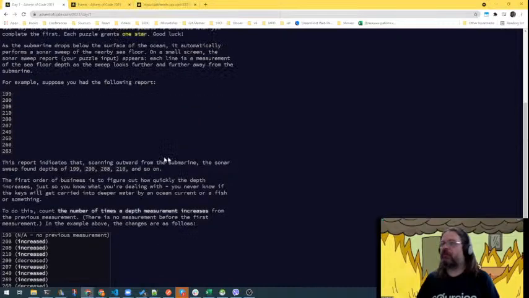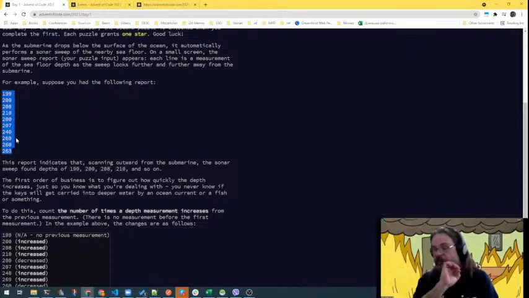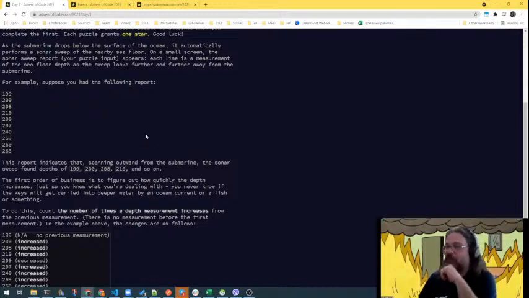How many measurements are larger than a previous measurement? And my puzzle input. So we always have an example that is representative, and the guy that actually creates the puzzle, Eric, is very careful so that any situation that we will encounter in the real input is also encountered in the example. It takes quite a lot of time to develop the puzzles.